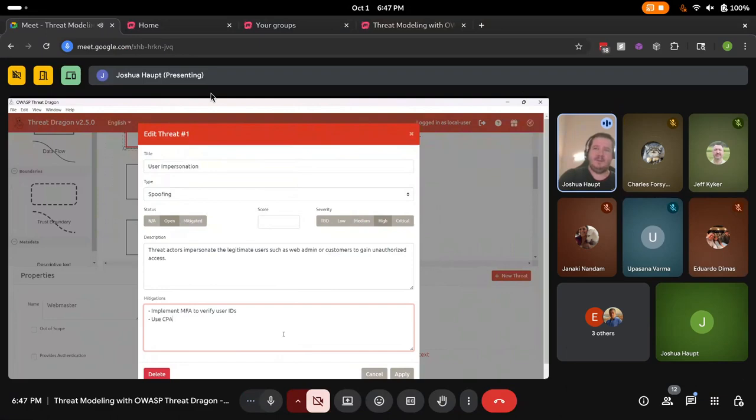You can also use CAPTCHA to prevent automated attacks, and regularly cycle auth tokens.